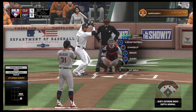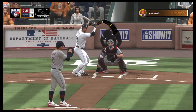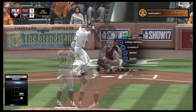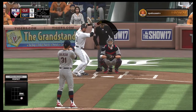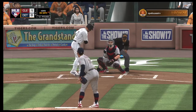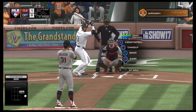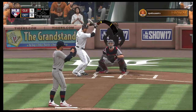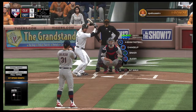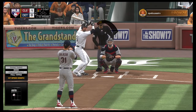Digging in, Victor Martinez. He'll lead things off here in this one-run contest. First pitch of the inning misses here to the cleanup man. It's 1-0. Into his windup. Here comes the 1-0. Fastball misses away here. It's 2-0. From the windup, the 2-0 pitch. And he swings on top of one here and chops it foul right at home plate.